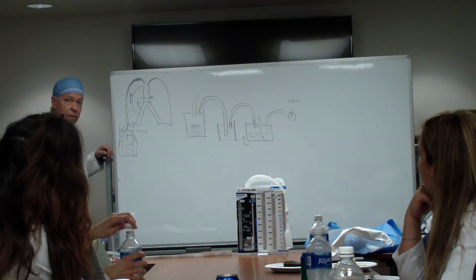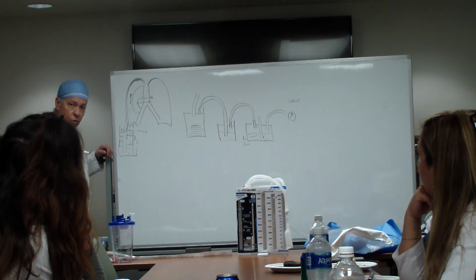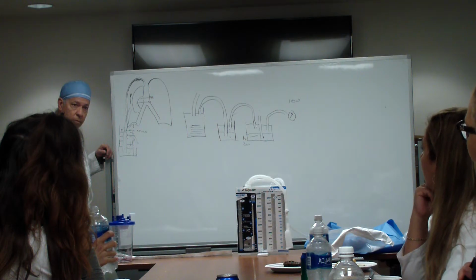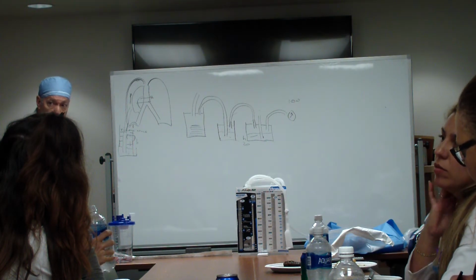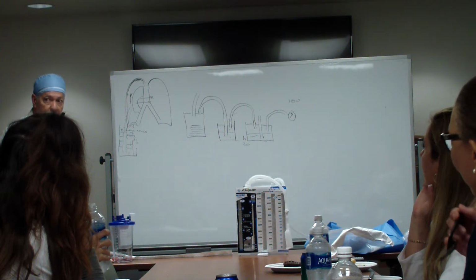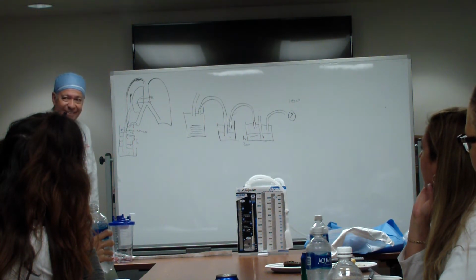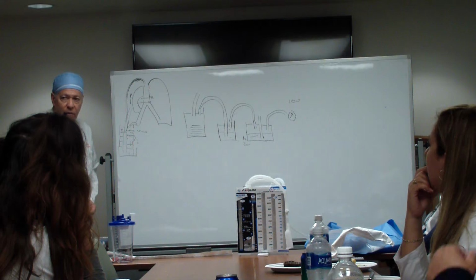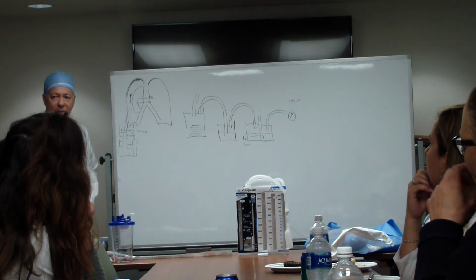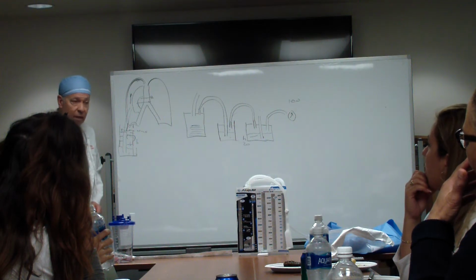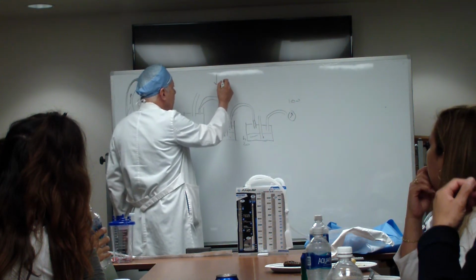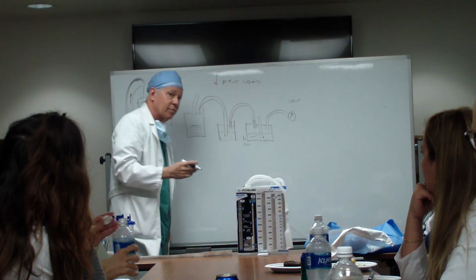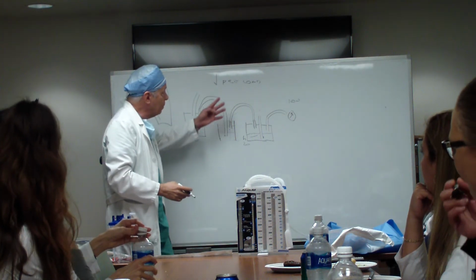Do you know the mechanism why people die from tension pneumothorax? If it puts enough pressure on the heart, it depends which way it goes. The aorta is very tough, with a thick wall. You won't be able to collapse the aorta. But the vena cava, you can collapse. And what happens? You stop venous return to the heart. You decrease the preload, because the venous return is not coming back. The heart doesn't have anything to pump, it becomes hypotensive, and he dies.